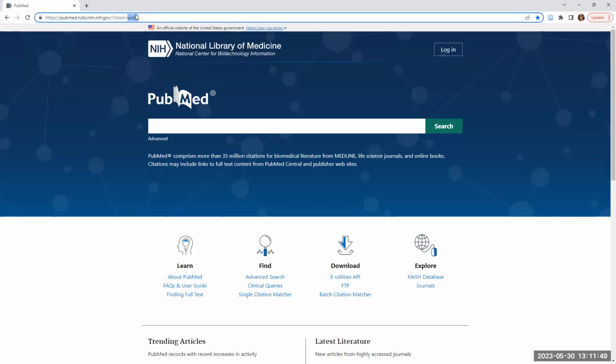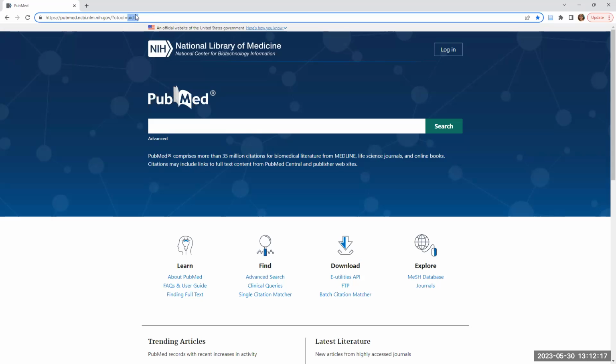If you just go to pubmed.gov on a computer, like at home, you are just going to get the public version of PubMed, which is not connected to UIC. So if you want to bookmark PubMed for easy access, make sure you're bookmarking this link with UIC at the end of the URL. That way you'll make sure you are always connected to our collection.